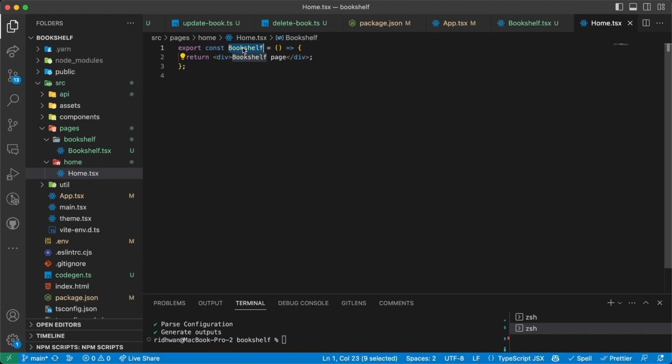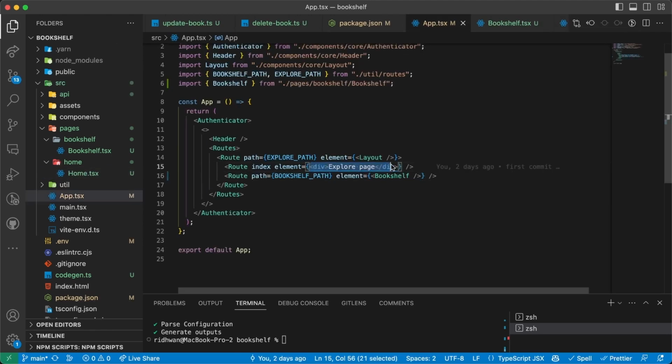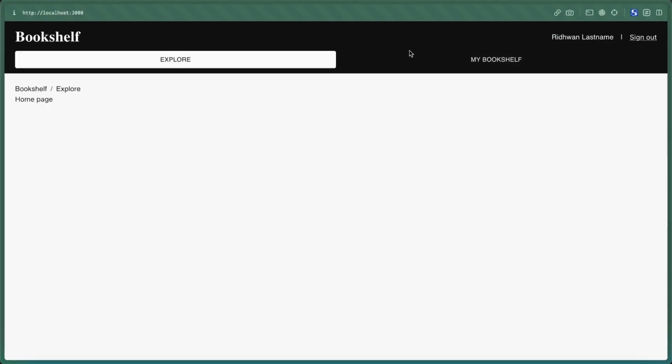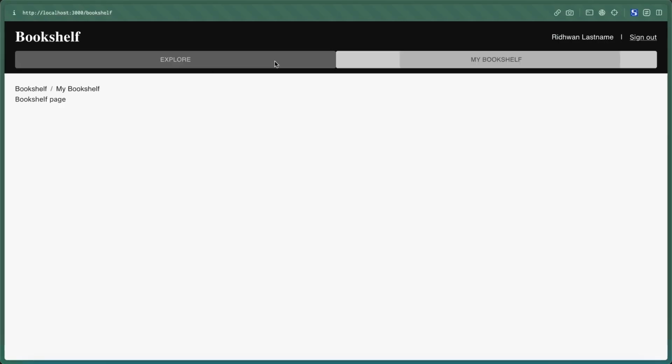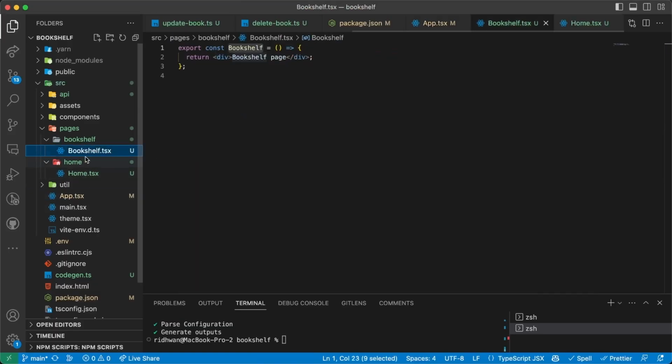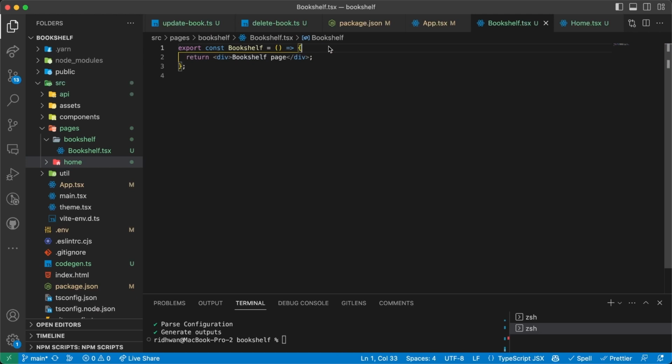And we'll just do the same thing here. Now we can replace this one for the home component as well and import it from pages. At this point, our app should be looking and working exactly how it was before. As you can see, we can still navigate and it's showing the two different components. Now let's go back in and start using our hooks.